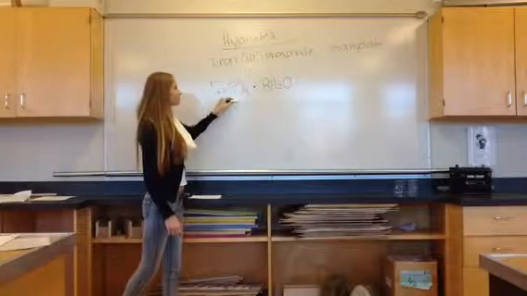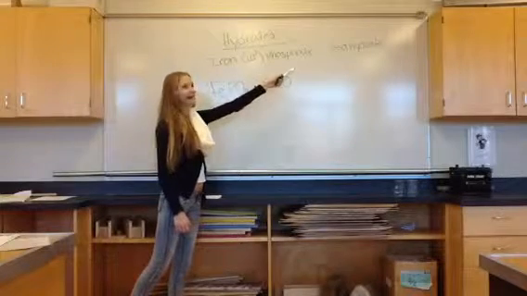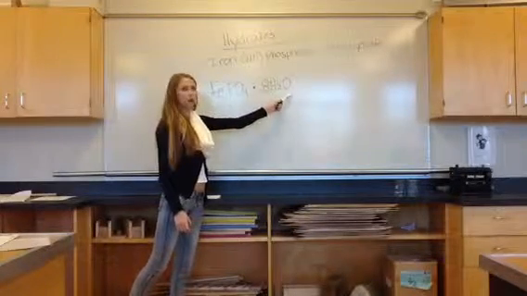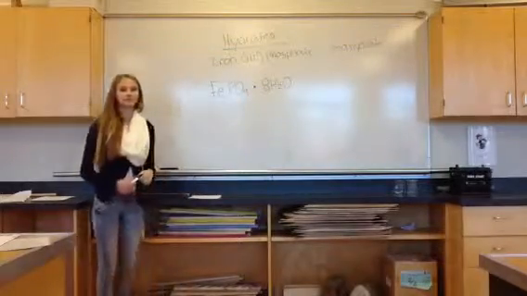Now, if you want to go the opposite way, you just would write it just like you did. So FePO4 would turn into iron 3-phosphate, and then, like I said, hydrate just means H2O. Well, there's an 8 in front of it, so it becomes octahydrate. You guys learned something?